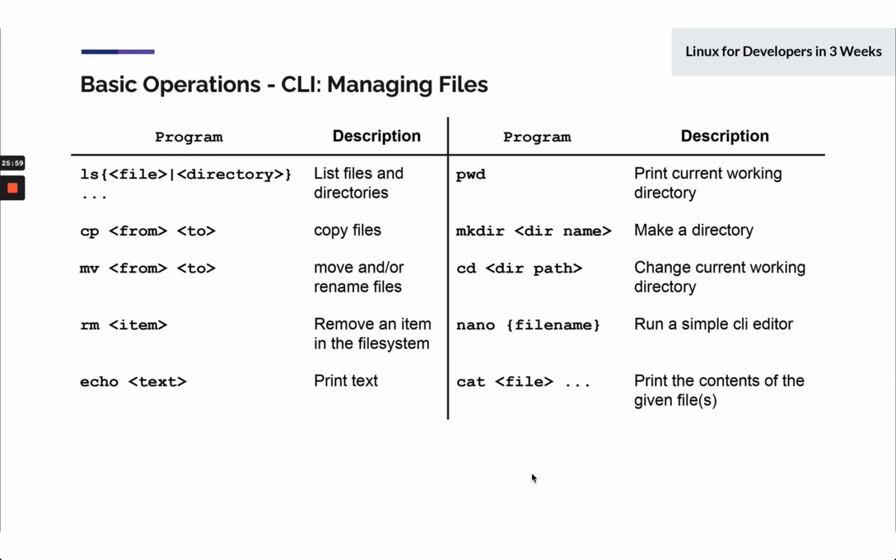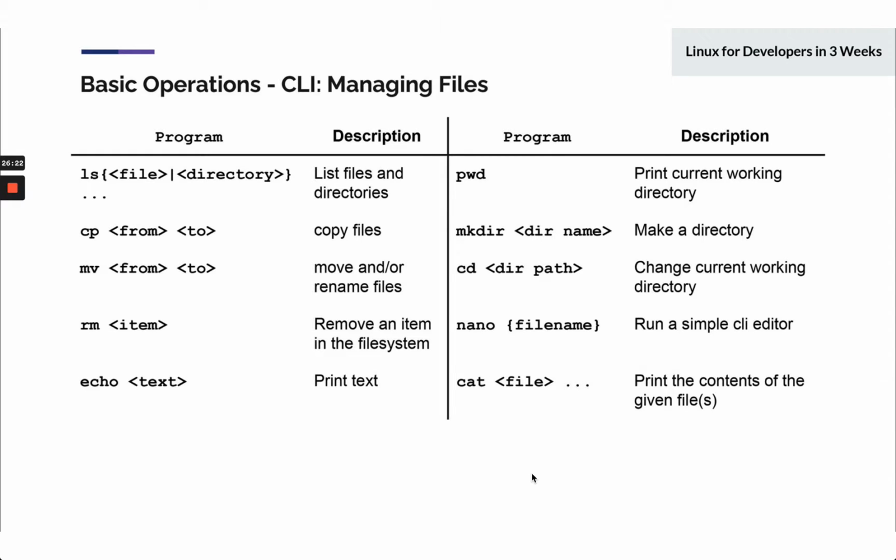So basic operations here, ls lists files. You can just type ls and it displays the current directory. You can specify the file, and it'll display information about that one file. Or you can specify the directory. You can specify a relative directory from here or an absolute path to a directory and show the contents for that directory over there or the one under here or wherever.